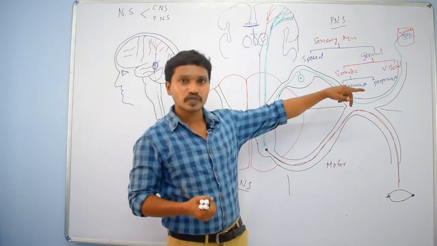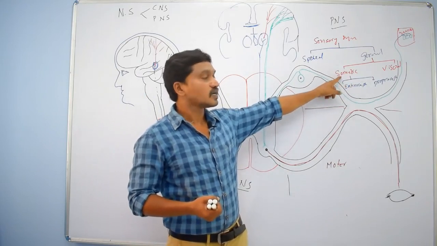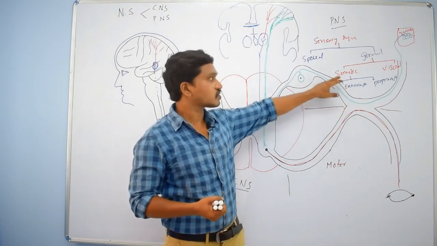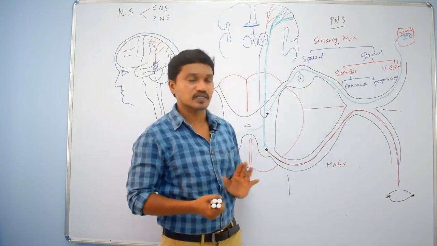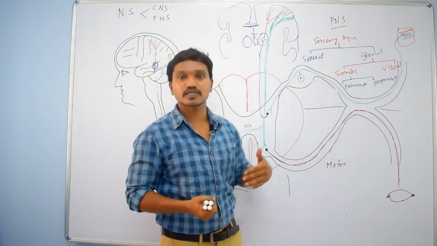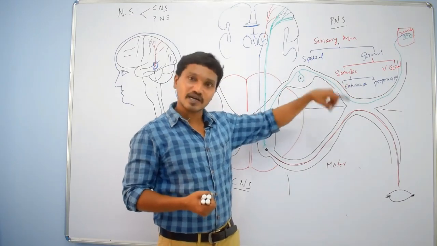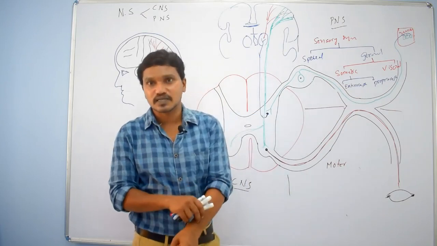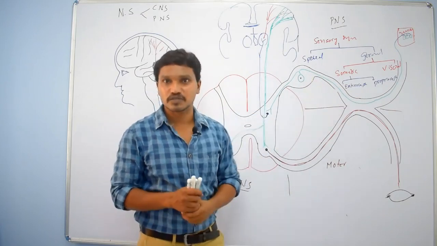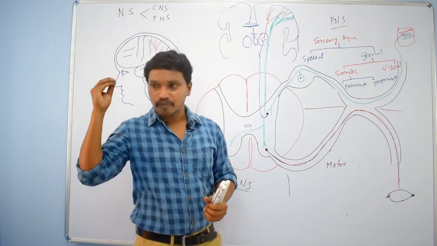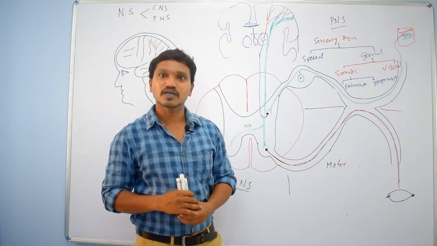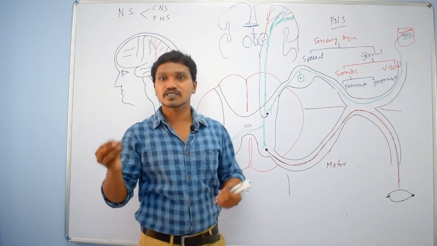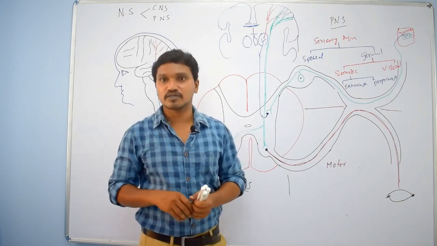Those general sensations are of two types. If they are arising from the body wall, other than internal organs, those sensations we call somatic sensations. Visceral sensations are arising from the viscera. These somatic sensations again we can divide into two types. Exteroceptions, the sensations which are arising from the skin, and proprioceptions, arising mainly from the locomotor system and organs in relation with the locomotor system. Then visceral sensations, which are arising from the internal organs.